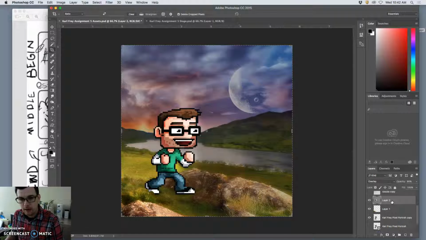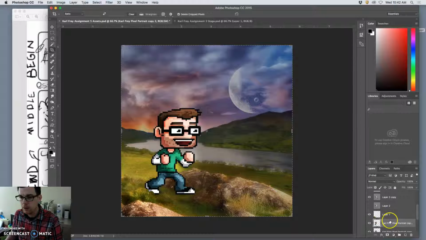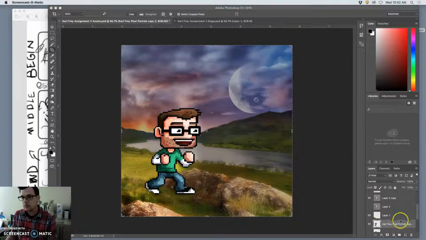So to do that, I'm actually going to make a duplicate of all these layers I'm using. I'm going to make a duplicate of his shadow map, turn off the other one. I'm going to make a duplicate of him, turn off the other one, Command J to duplicate. And I don't need to duplicate the grass because the grass itself is not going to be moving. Okay, so the elements that I'm going to be moving and playing with, instead of just moving them, I'm in the Assets folder. I am going to make duplicates, and I'm going to select multiple layers here because I want his shadows and him. So I hold down Command and I select both.